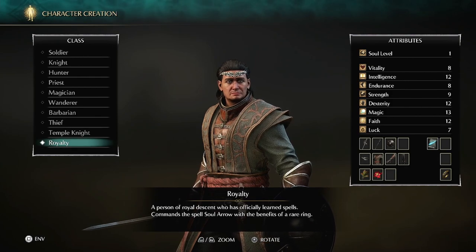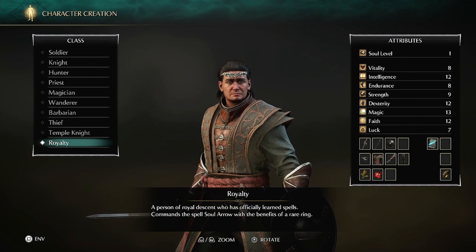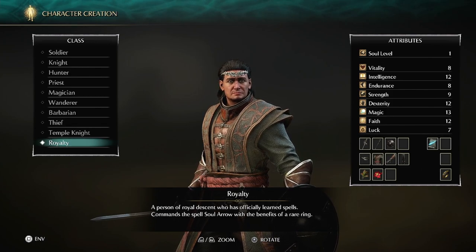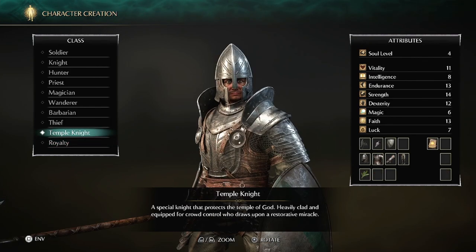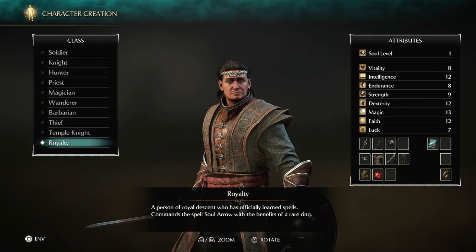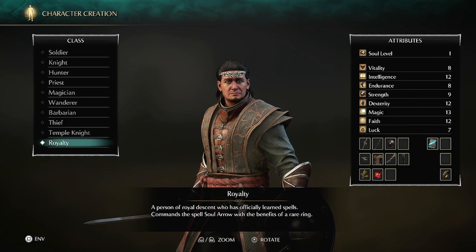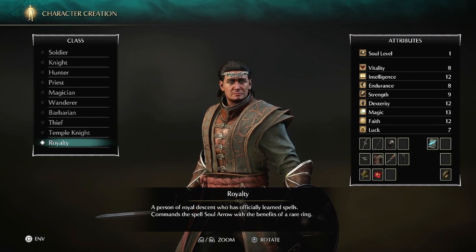10 times out of 10, if you're going to play magic, I would suggest using the royalty class. The reason being is that you get Soul Arrow, which is a pretty fantastic spell. You get some pretty good gear. The headpiece on royalty gives you a boost in your MP pool, your magic pool, so you could cast more spells. And then the thing that really sets it apart from the magician is the ring.